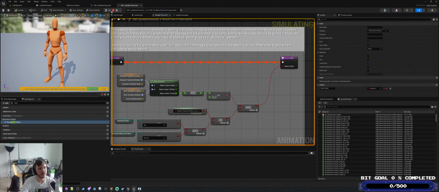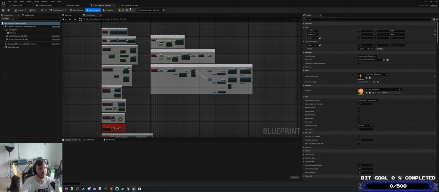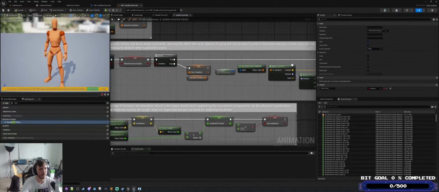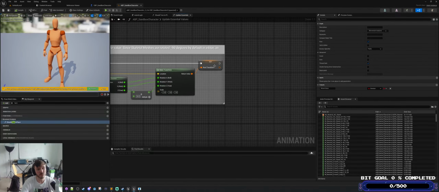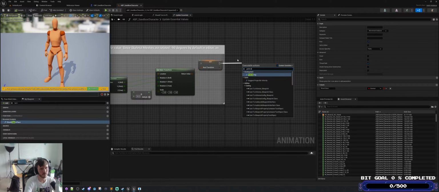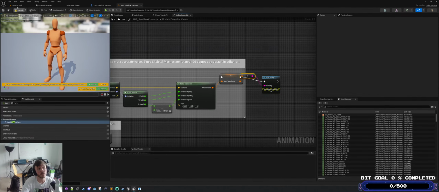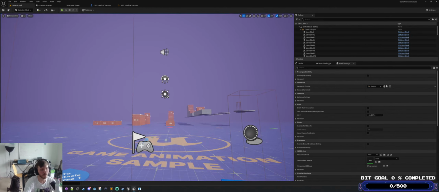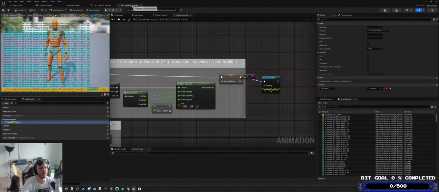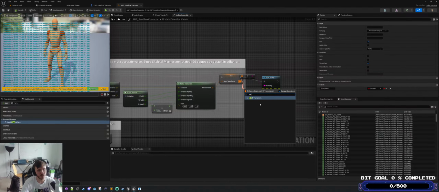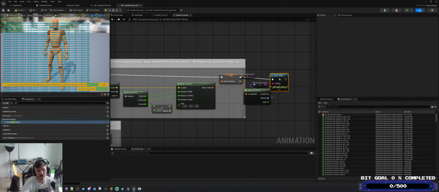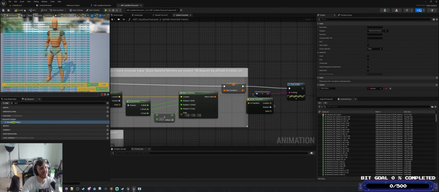So ideally, I think I would want to print out the root motion, or the root transform, I should say. Or at the very least, maybe I could just break this and do the rotation, just so what I'm reading is more clear.